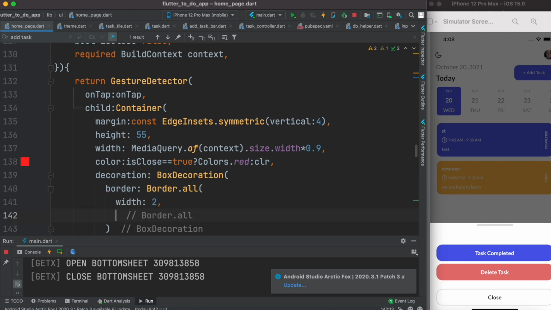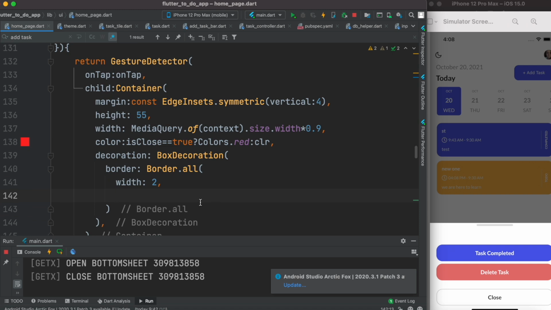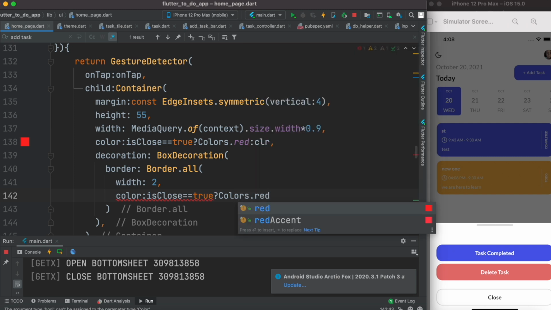Now whatever the color, once again this color should be the same as the way we did the conditional check for those two. So once again here, if you do color, now check the color. Once again we need to check if it is true or false. So isClose, if it's true, then we'll use Colors.red.